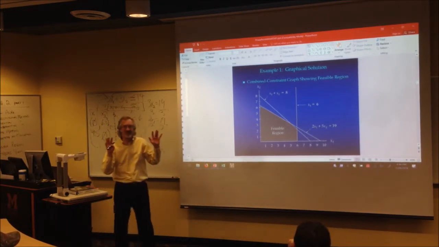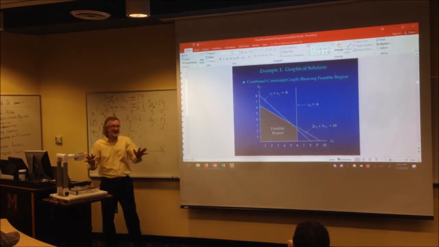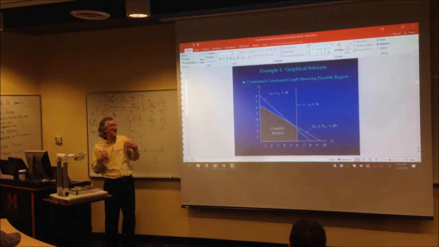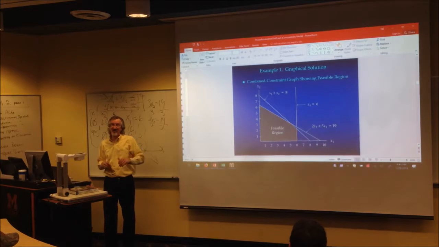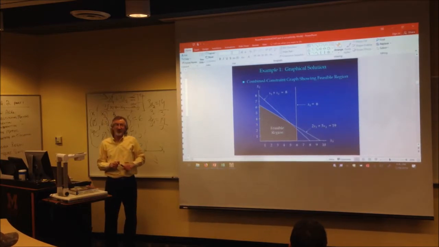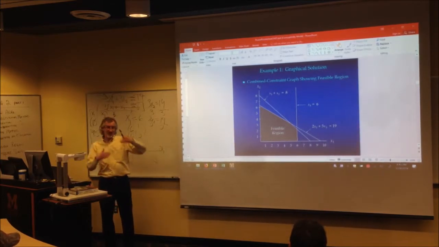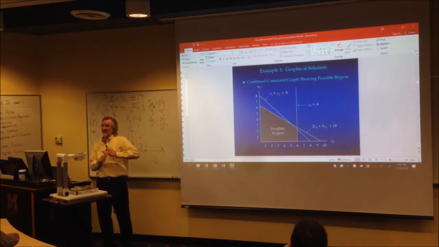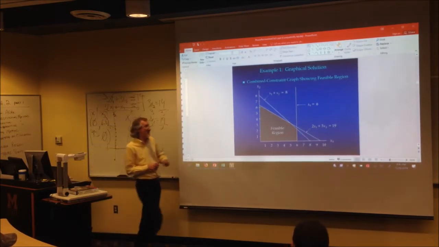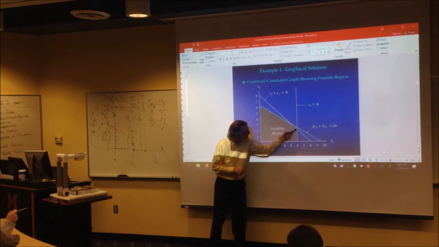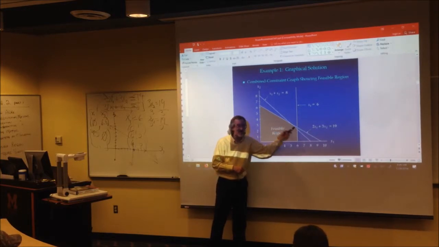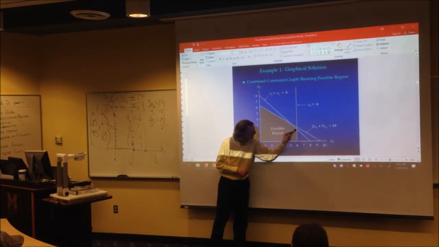Who said 2? That's all right. You don't want to identify yourself. I'm not trying to embarrass you because at first glance, usually it's 2 or 3. But there's 5. Because you got to remember 0, 0 is where two lines are crossing and it's touching that feasible region. And then right here, you got these two little ones that sometimes people will think is only 1. But you got right there and right there.